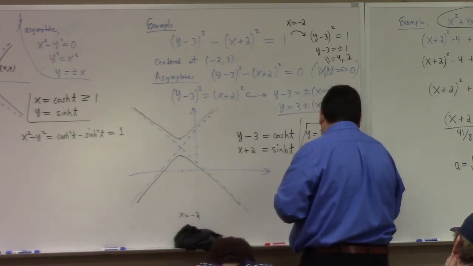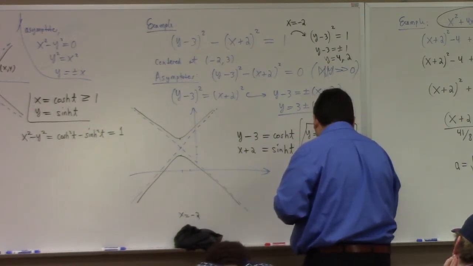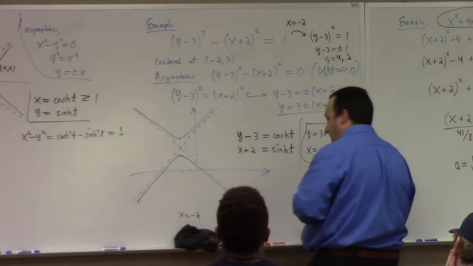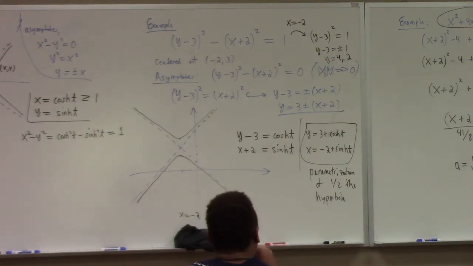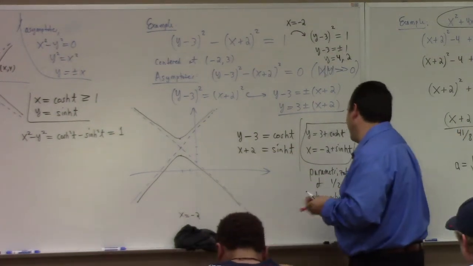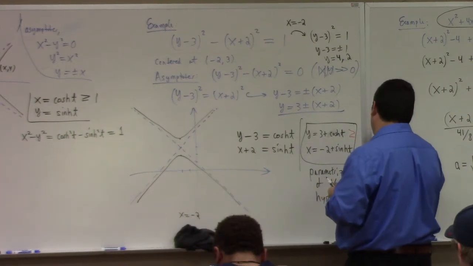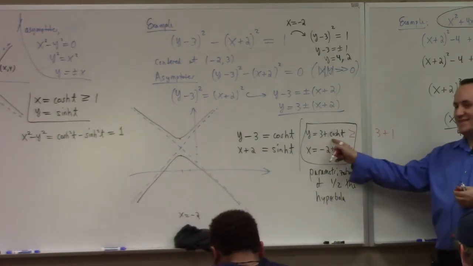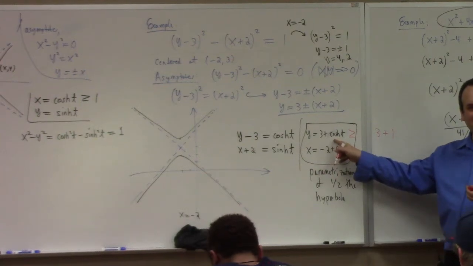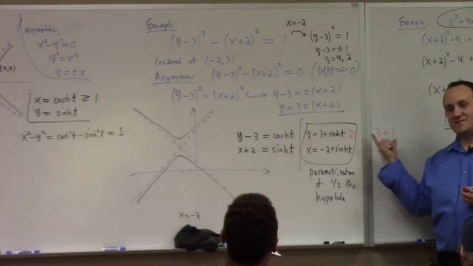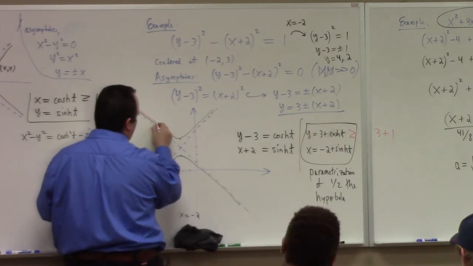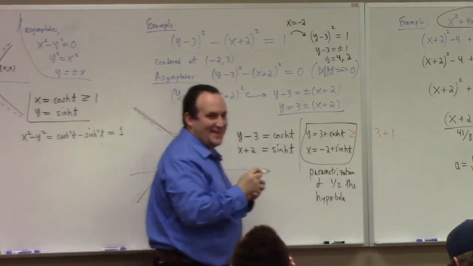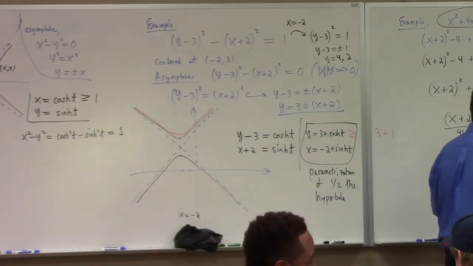of half the hyperbola. Which half? Is it the upper half or is it the lower half? The bottom half. Oh, it was the top half, because this is greater than or equal to 3 plus 1. The key is that cosh is always at least 1, so that shows you that y is at least 4. So this is a parameterization.